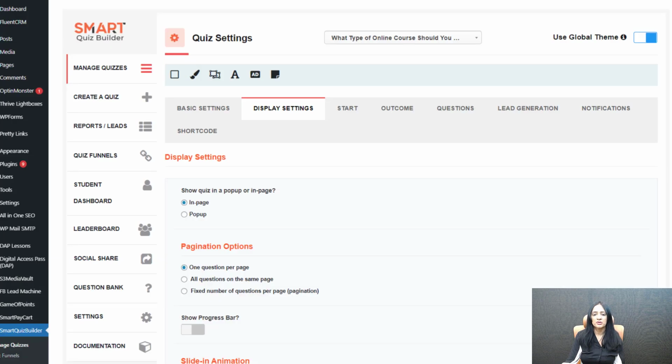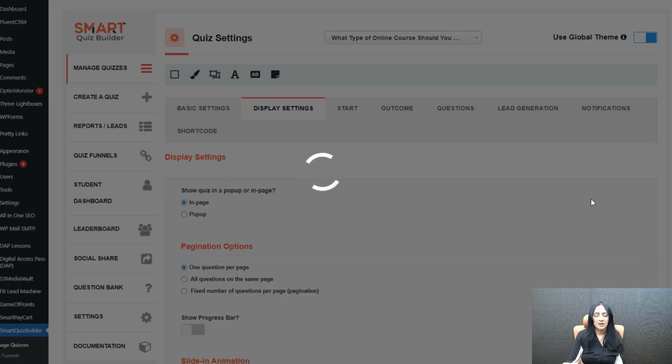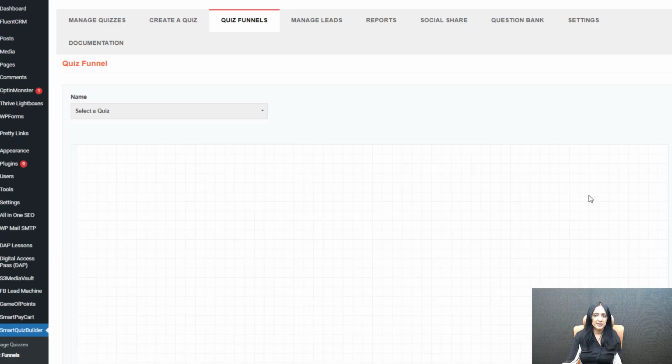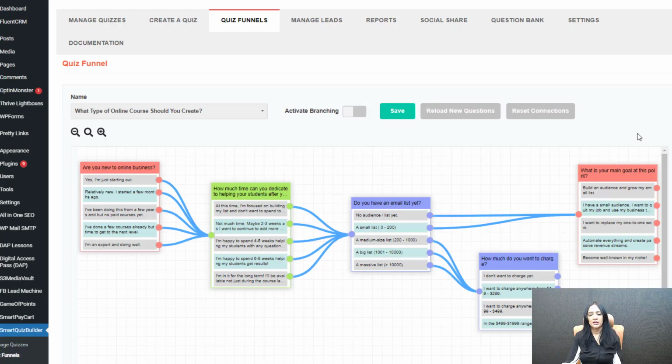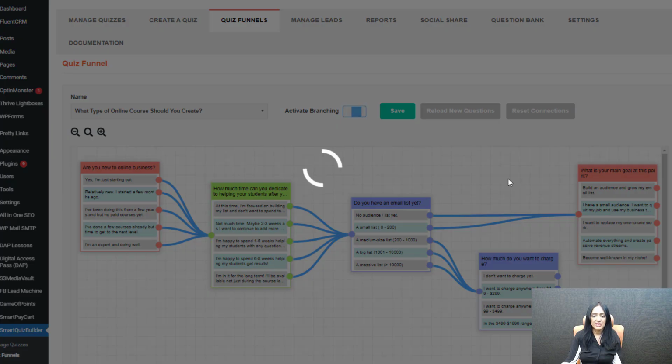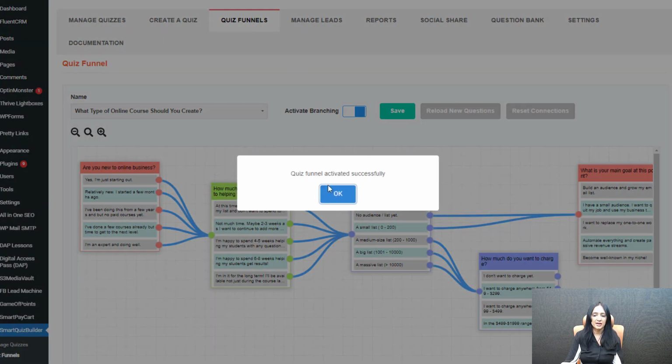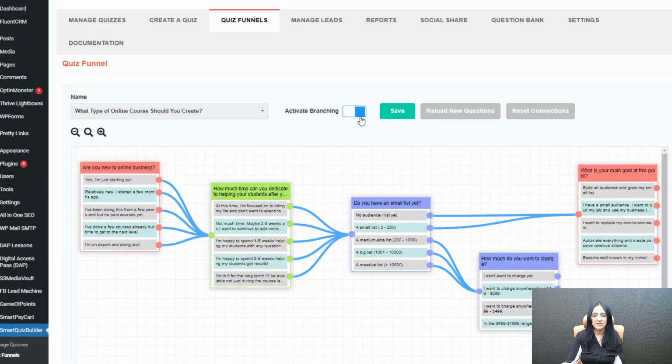There's one more thing I want to do in the back end, which is I want to add a quiz funnel now because I want to show you how the advanced rule works with the quiz funnels. And again, advanced rules will get the highest priority, even if you have a quiz funnel. So let's go ahead and set up a quiz funnel here. So I already have a quiz funnel actually for this one, right? So I'm going to just activate it. I had deactivated quiz funnels, but I have activated it now.